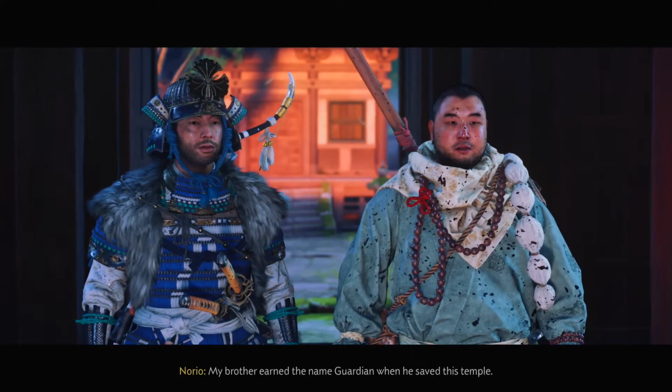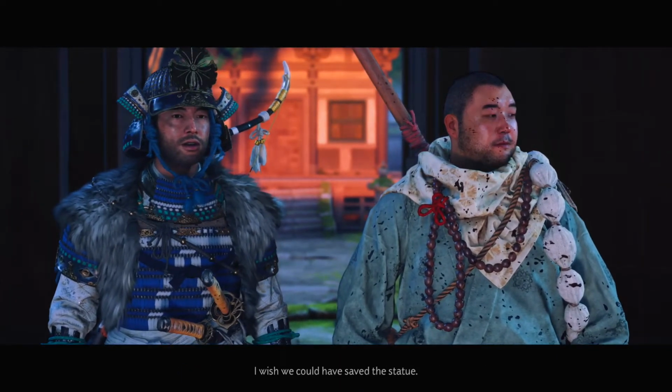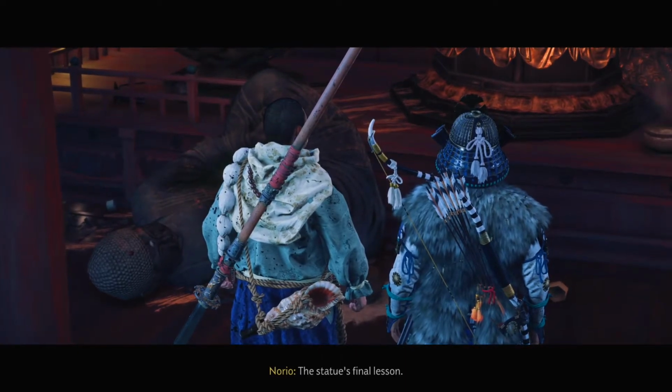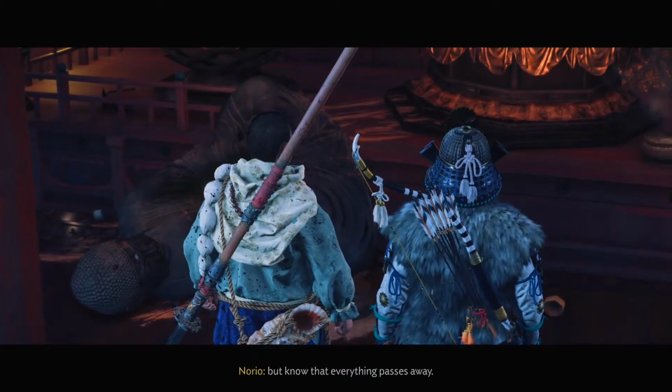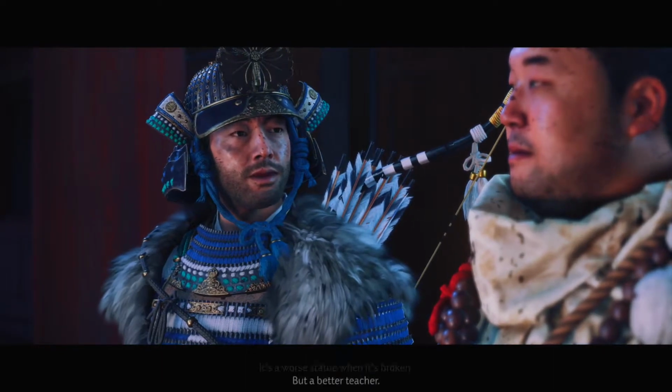My brother earned the name Guardian when he saved this temple. I wish we could have saved the statue. The statue's final lesson. Save what we can, but know that everything passes away. It's a worse statue when it's broken, but a better teacher.